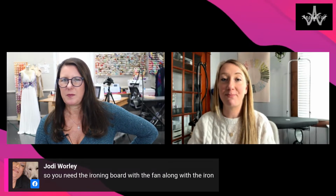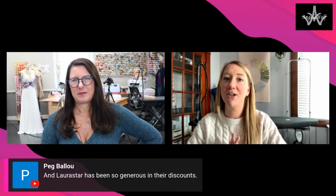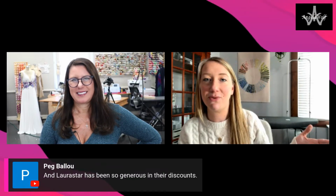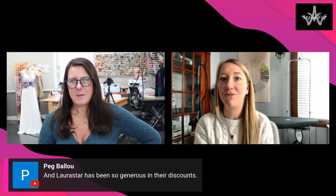Everyone's saying the portable options can be used with any ironing station or any ironing board. It's also really nice because, as I just saw in the comments, I can wheel it right to my long arm. I can use that steam to remove the wrinkles from the backing as I'm loading the frame. So absolutely, don't think you have to choose one or the other, because 90% of what I do as a quilter happens on the board. I want that steam pulled away from my fingers, but then I go to my long arm and I remove those wrinkles really quickly. So treat yourself to the system if you want to, but as a long arm owner, there's no risk dipping your toes into the portable option. You're going to learn that you love the steam and add this later if you want to.